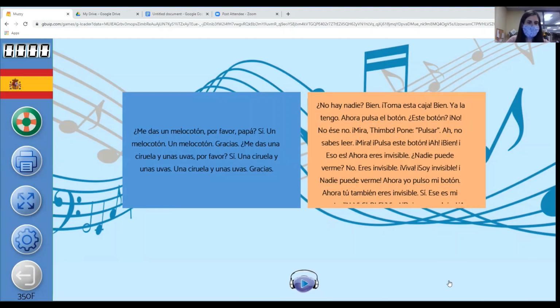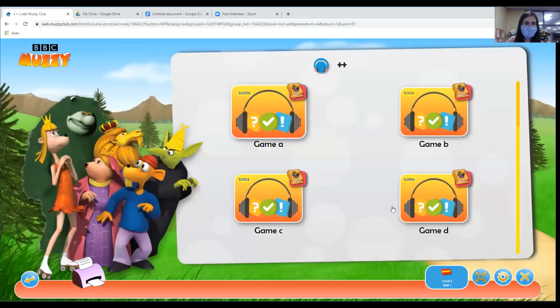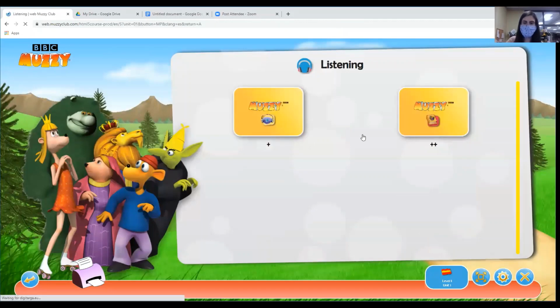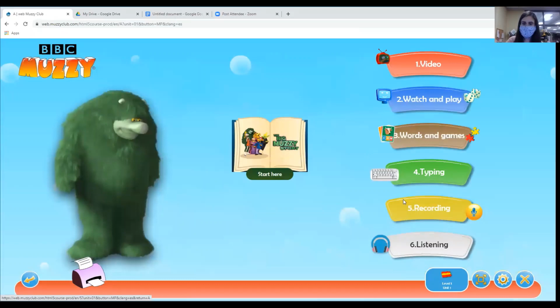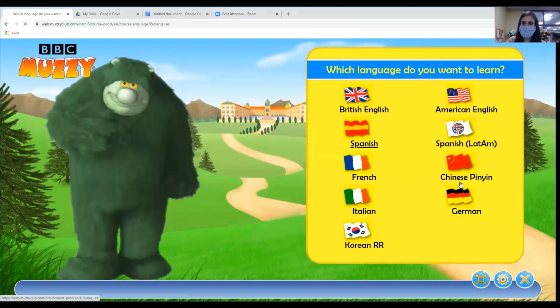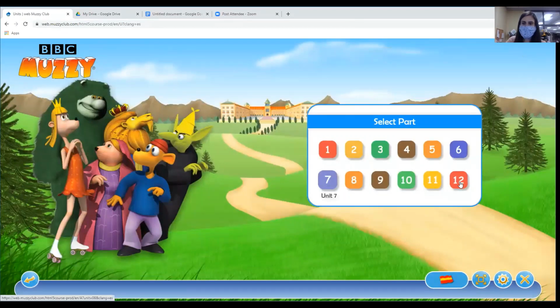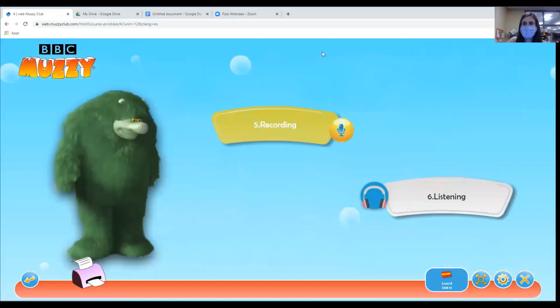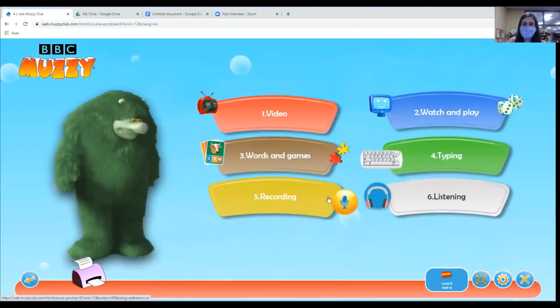So let's see, I'm just going to go back, same as before, all the different settings. All right, I'm going to keep going back a little more. Okay, so I just want to show you also, if I haven't already, that by clicking on this language flag right here, I can change, I just have to click back on the language I wanted, and then here I can advance to different units. I'm just going to show you Unit 12, for example, has all the same categories, but then they obviously increase in difficulty.